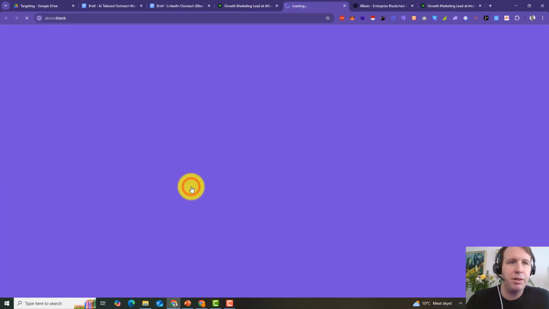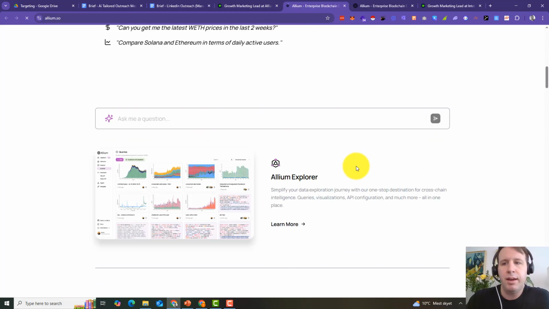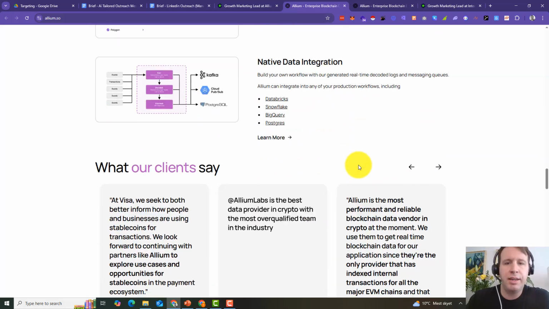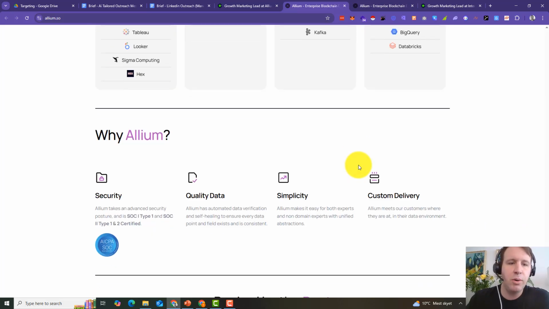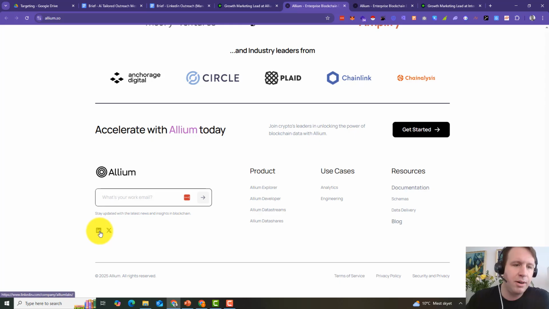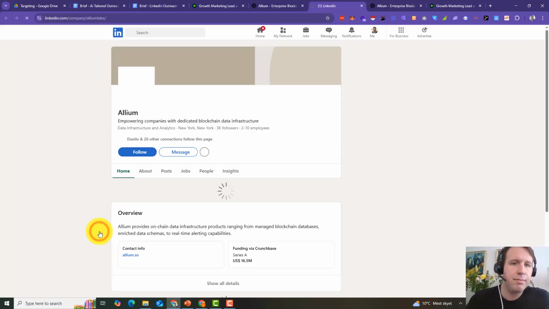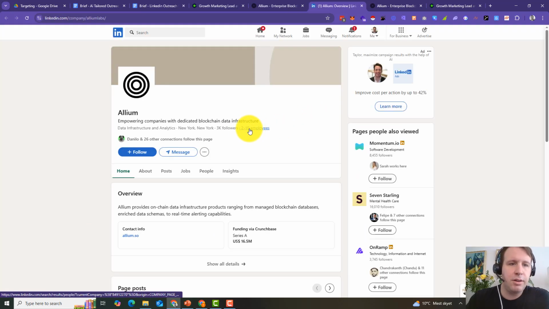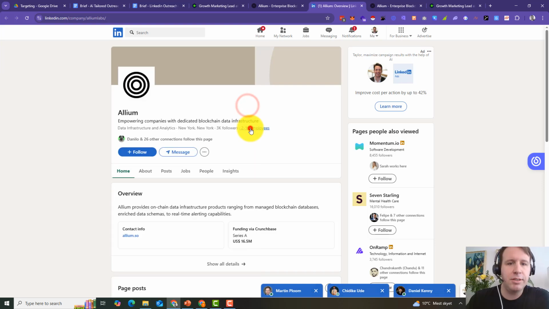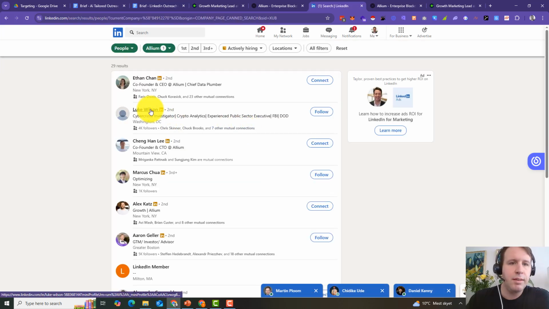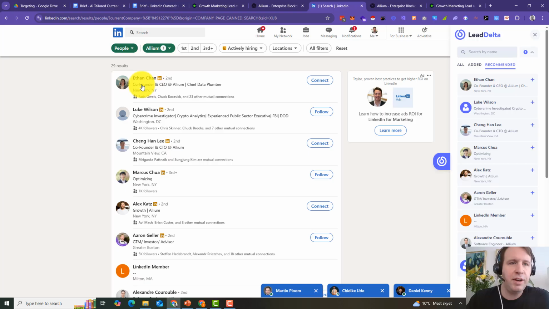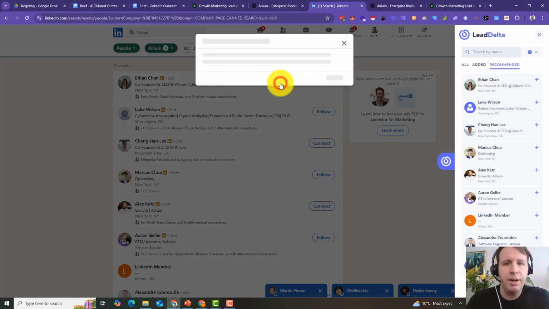Awesome. I'm going to go to their website, and usually I can find LinkedIn somewhere in the footer or in the header. And here we are at the very bottom. Nice. So not a crazy amount of employees there. That's cool. So I can see they have a co-founder. So I'm definitely going to connect with this person. So let's do this as the first message that we'll tailor. So I'm going to hit connect, add a note.